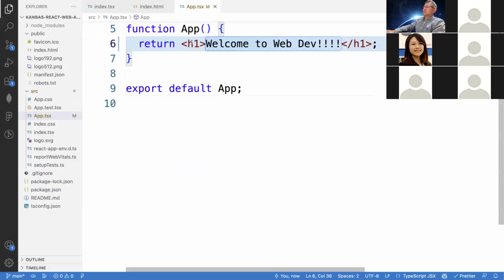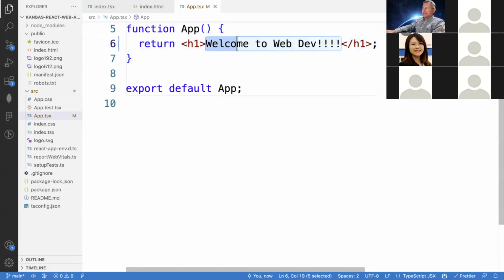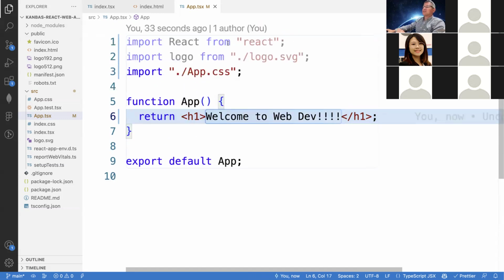Okay, so I replaced it with a heading. One. So this is plain text. But if I surround it with some formatting tags, then it becomes a heading, right? A big, small. I can make it smaller or bigger, right? And so we're going to learn all about this. Everybody good?